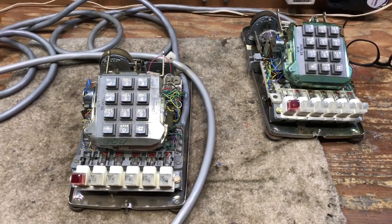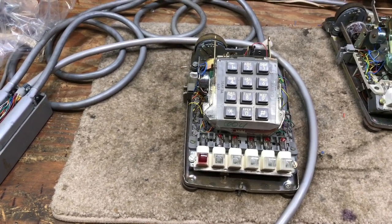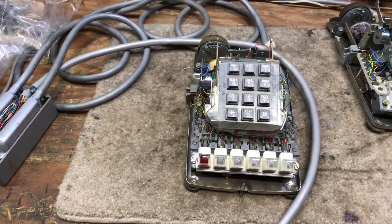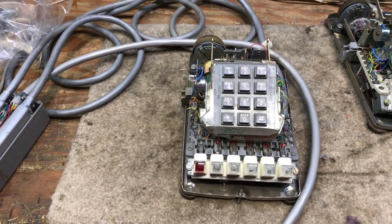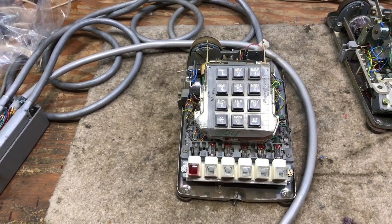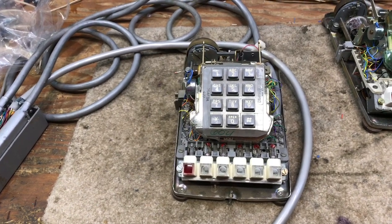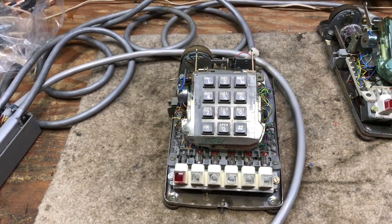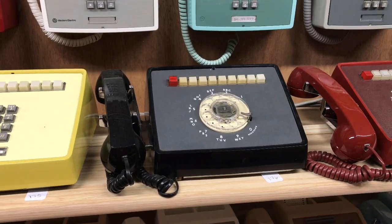As an additional note, if you were to use a 2565 and an 830 — which is a 10-button rotary dial phone — or a 2830, the touch-tone version, you would also have to disconnect the last three pairs in the 2565: the violet-green, violet-brown, and violet-slate pairs. You will also have troubles inside the 10-button phone and the six-button phone because those last three pairs are being switched through the key strip out of the phone. Any of the five buttons selected will route that specific phone line out and back into the cable, and if you put a 10-button phone on it you would have some serious problems. I have a yellow 2830 and a black 830 — these are the standard 10-button phones.